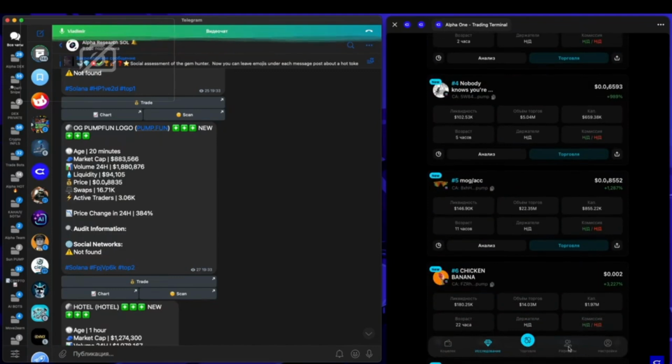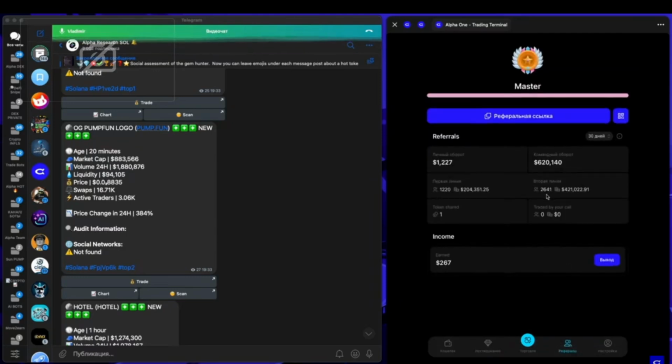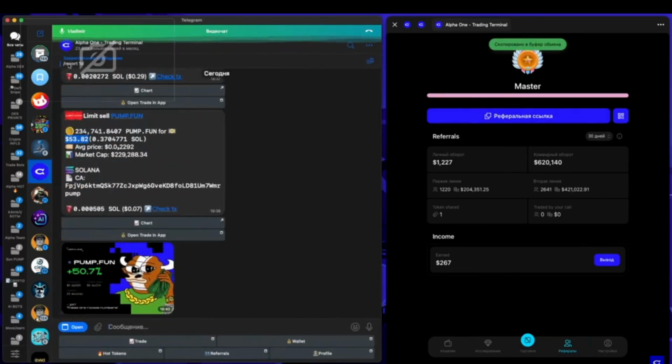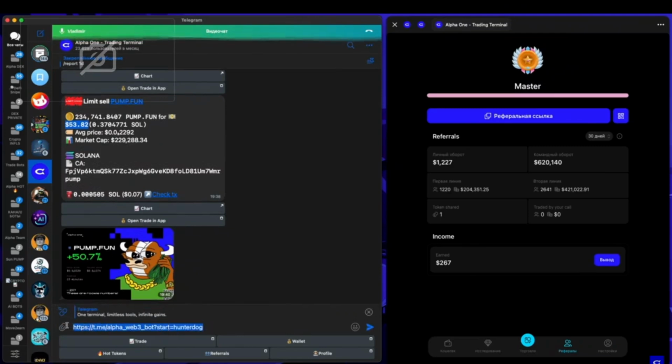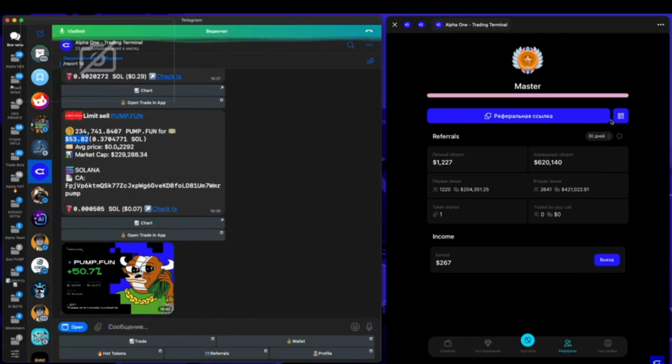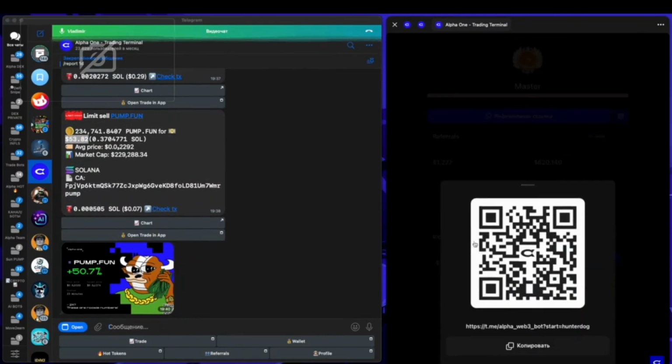We're moving on. Go to the Referrals section. This is our section where information about your referral link is published. Accordingly, here you can copy it, paste it in your social networks, send it to a friend or acquaintance. Your referral code is attached here. Also on the right, we have a QR code icon, by clicking on which you will get a QR code that you can scan and also register with AlphaDex.